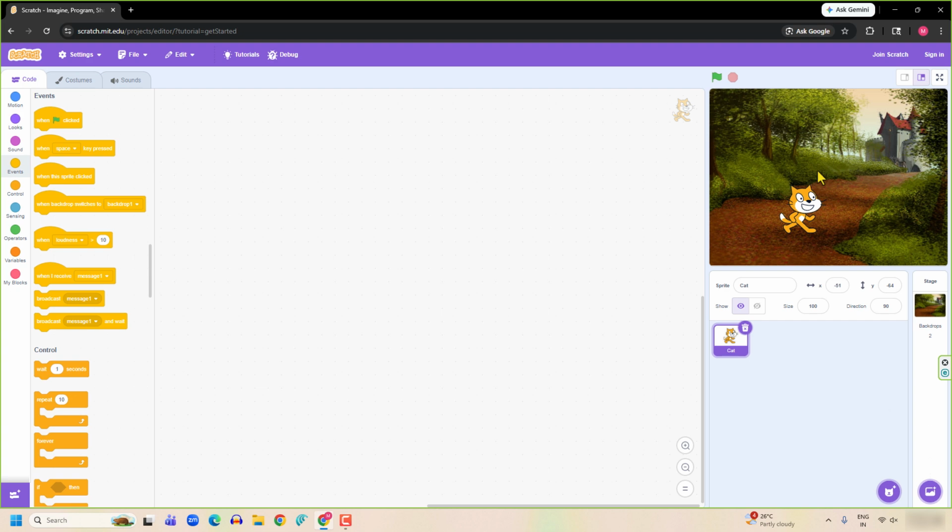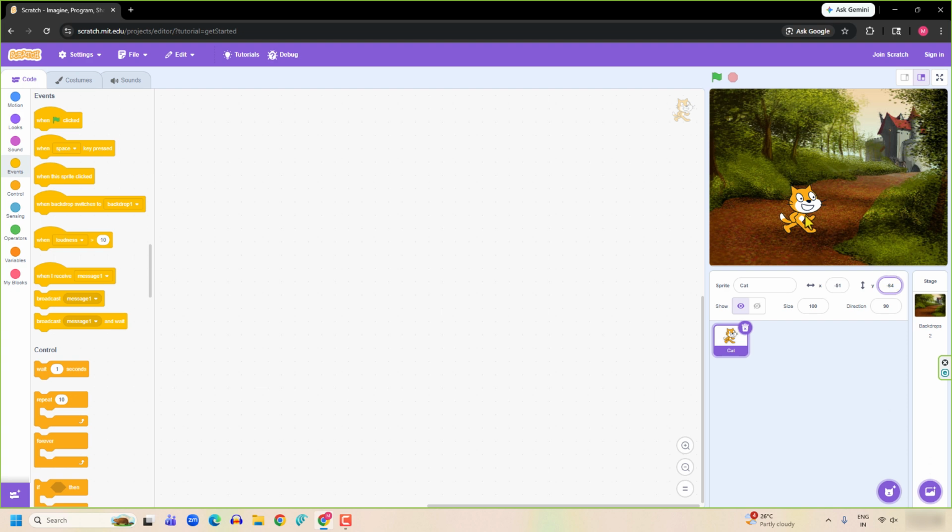Now, what is being displayed here and here is the location of this sprite on this stage. Meaning this cat is at x minus 51 and y minus 64.